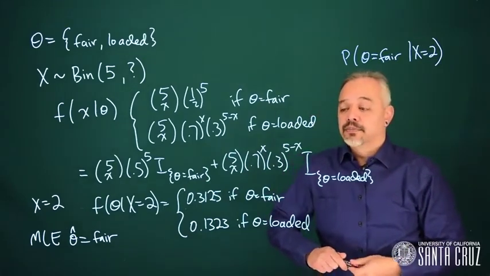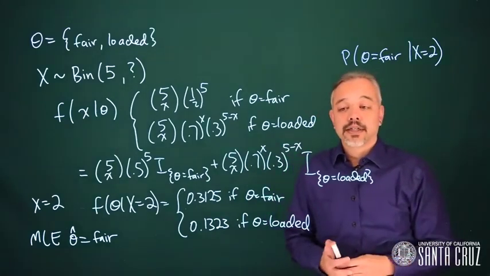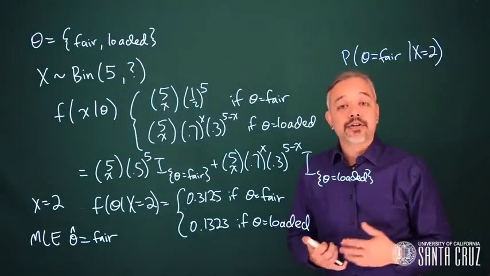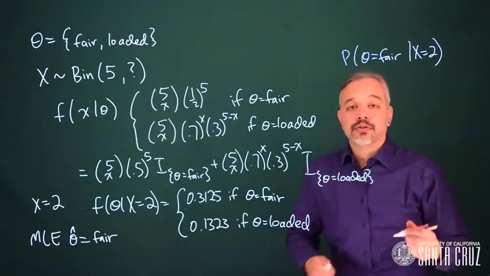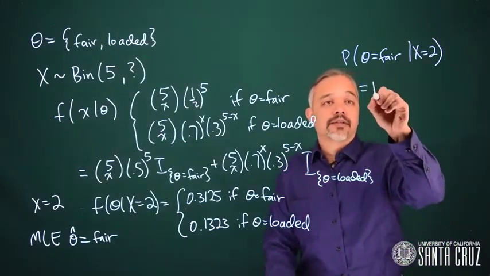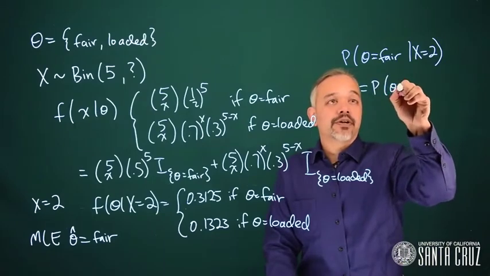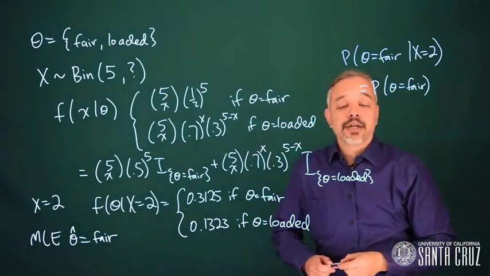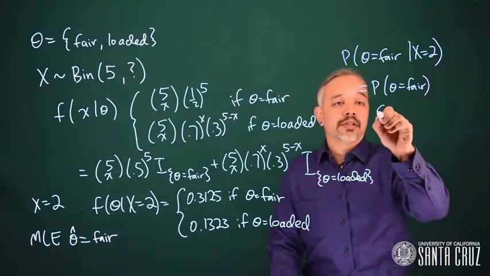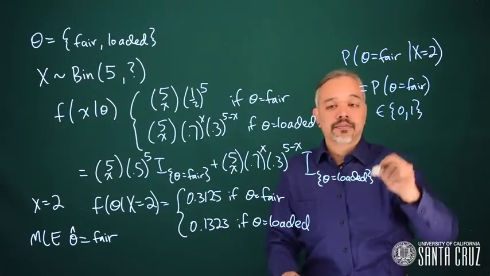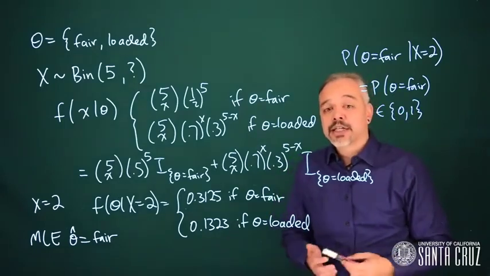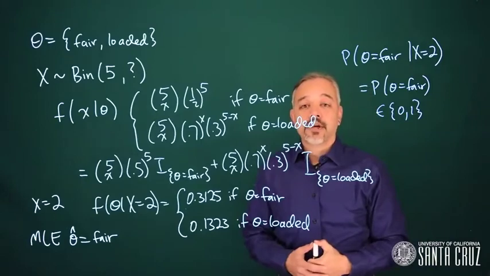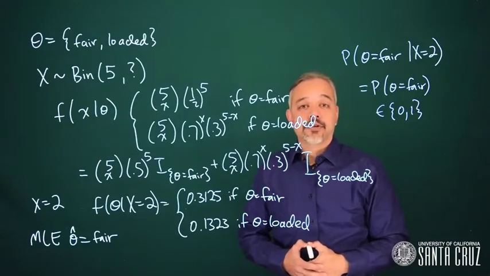In the frequentist paradigm, the coin is a physical quantity. It's a fixed coin, and therefore it has a fixed probability of coming up heads. It either is the fair coin or it's the loaded coin. In this case, the probability it's fair, given x equals 2, is just the probability that it's fair because it's a fixed coin. And this probability is either 0 or 1. This is not a particularly satisfying answer. As a result, let's take a look at how we'd solve this problem under Bayesian inference and see what type of answer we get there.